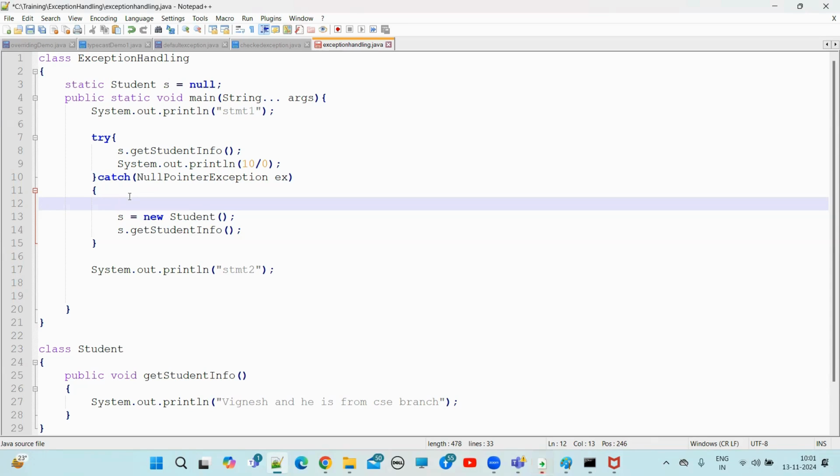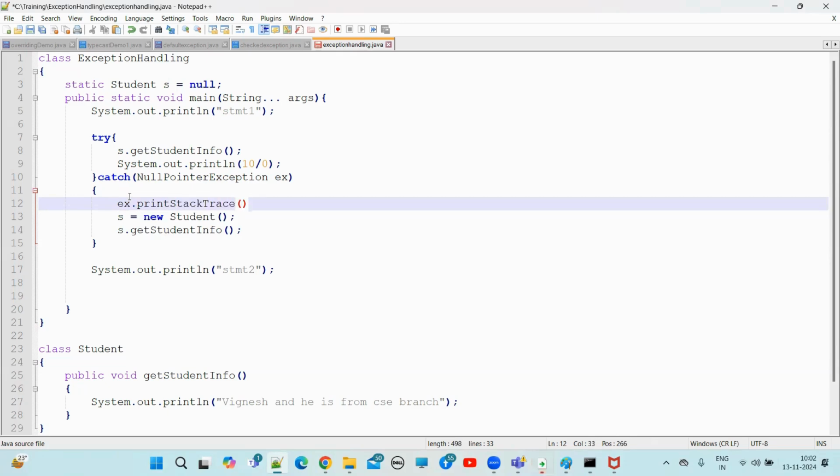So what is the root class for all the exception hierarchy classes? Throwable. Throwable is the super class, right? Throwable is the super class means what? The methods which are available in the super class are by default available in the child class or not? Yes, sir. So by using a child class object, we can call those methods or not? Please remember polymorphism. Yes, sir, we can call. Right, so here by using ex dot, I'm calling printStackTrace.